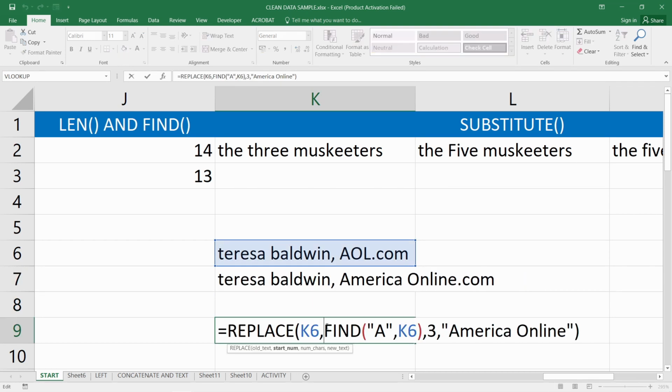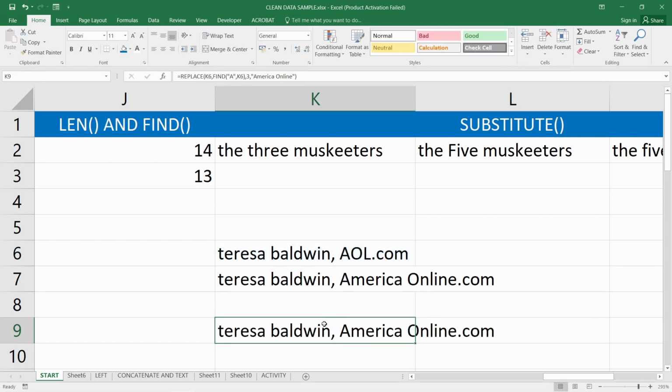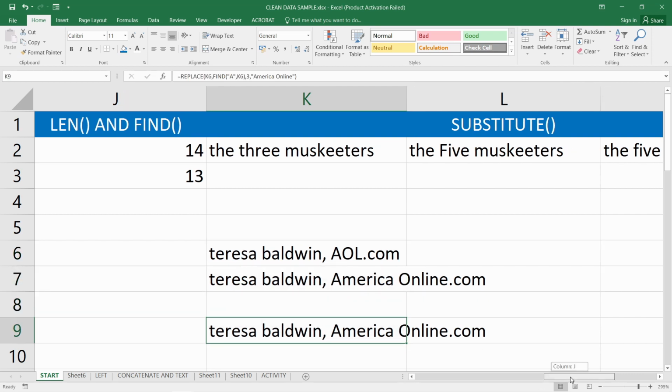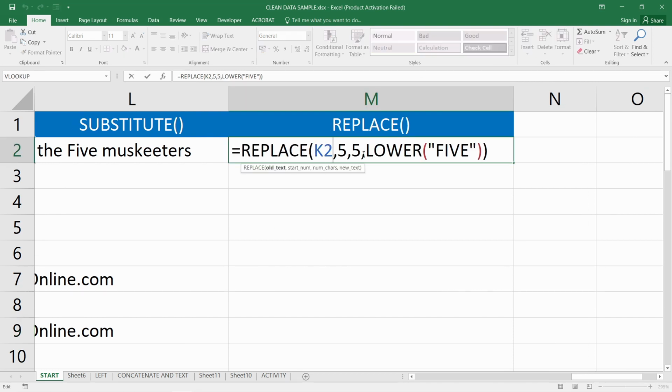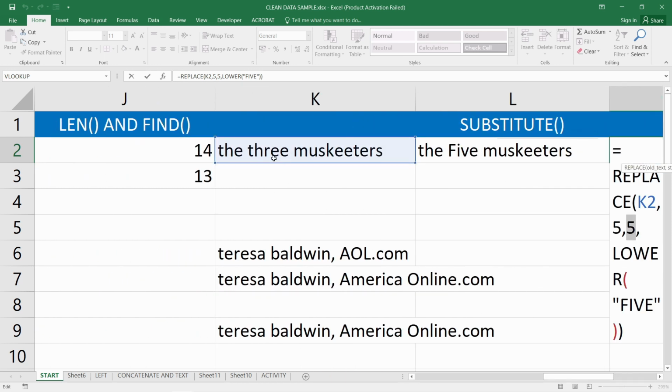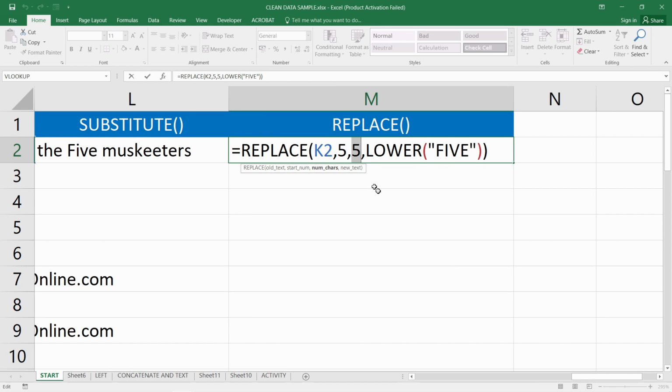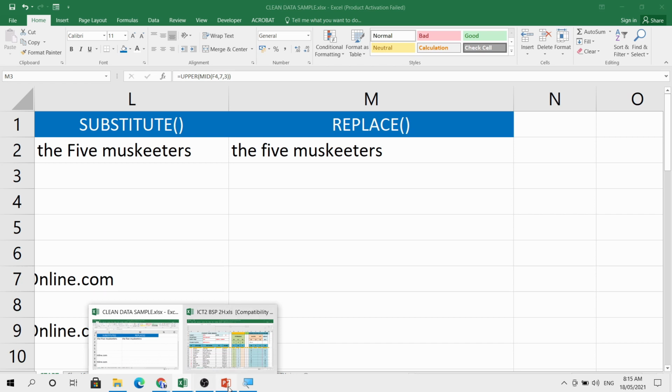Para maging reliable, you can use replace, kasi depende naman kung ano yung hinahanap mo. Pwede naman kung anong parehas yung output nila. Ganito rin yan. Replace. You can convert the 5 into lower, start number, and then the number of characters, 5. Bakit 5? Yung word na 3 is 5. So, K2 ang pinapalitan natin. Kung ipapalitan natin, kung ganun ang magiging formula natin.